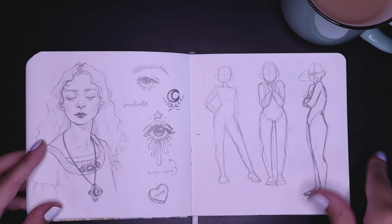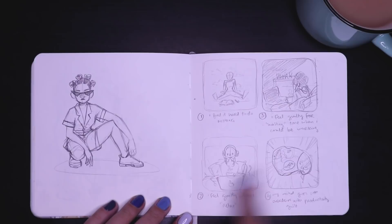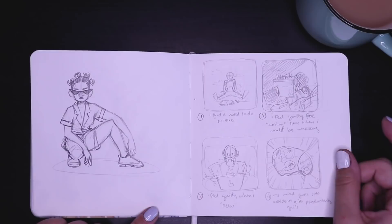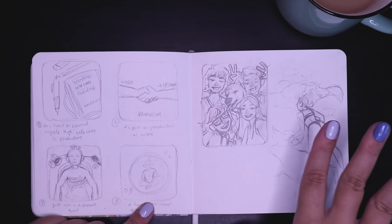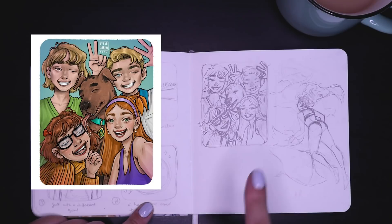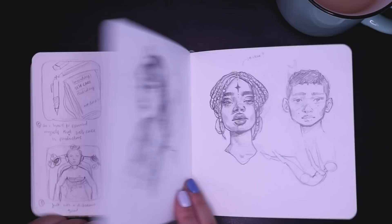Some more gesture practice. These are the sketches I did for the Productivity Guilt comic — this is where I started thumbnailing it and turning the little bullet points I had into actual drawings. This is actually the first sketch of the little Scooby Squad snap picture selfie thing that I did — still one of my favorite drawings from this year. I did another one of Avatar: The Last Airbender — the initial sketch for it — and it's also a print on my shop.